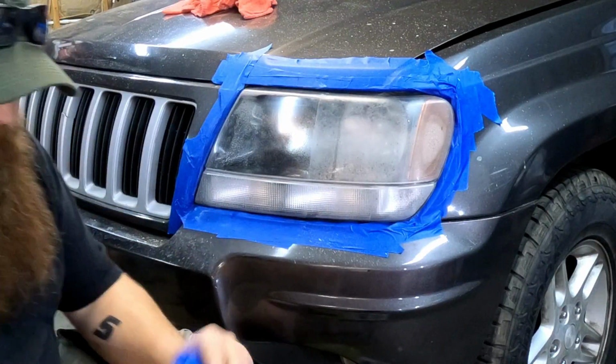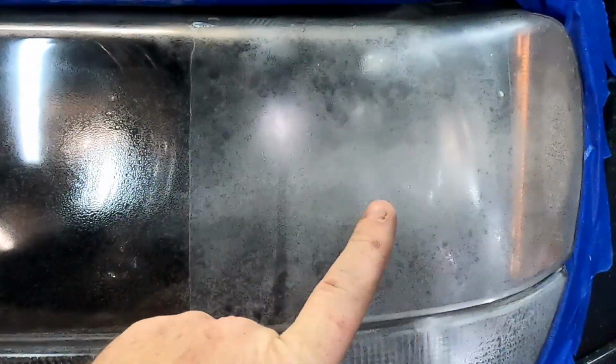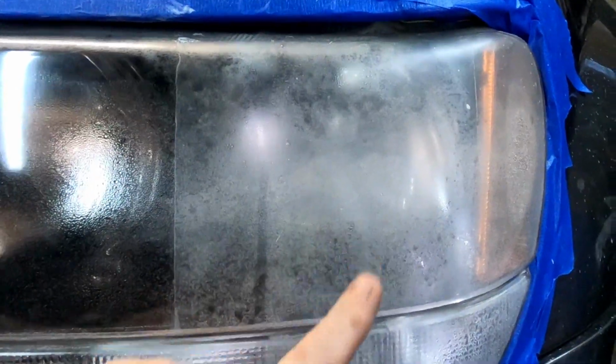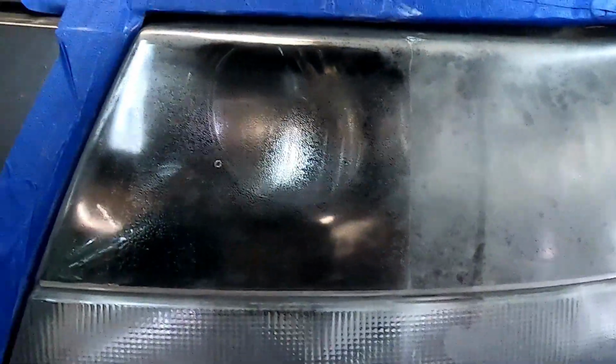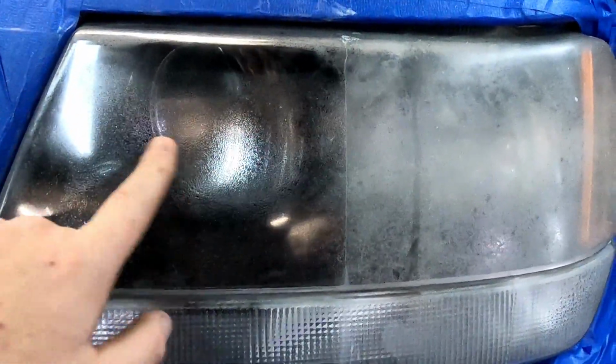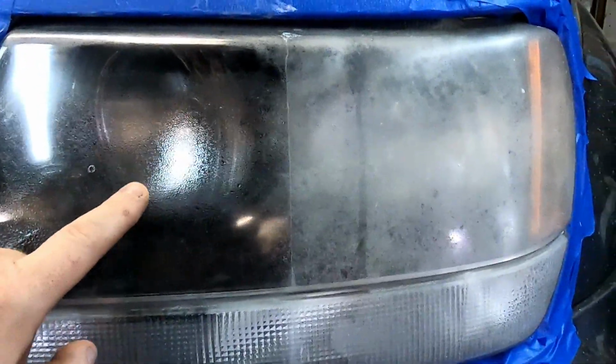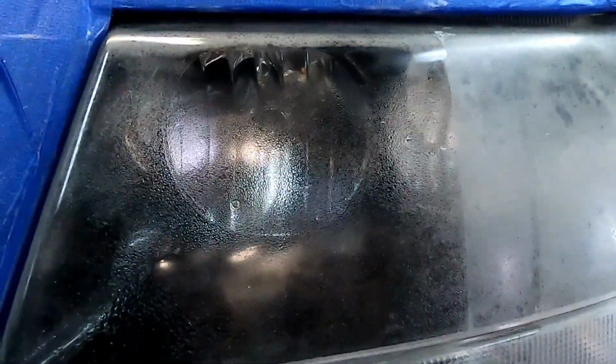So, bring you all in. Harbor Freight. This is what we started with. That's a world of difference right there. Now, like I said, there's some condensation behind the headlight, or within the lens here, but it's actually not showing up all that bad in the video, as bad as it looks in person. Well, you can see it right there.